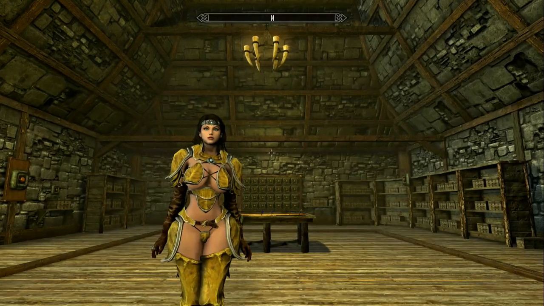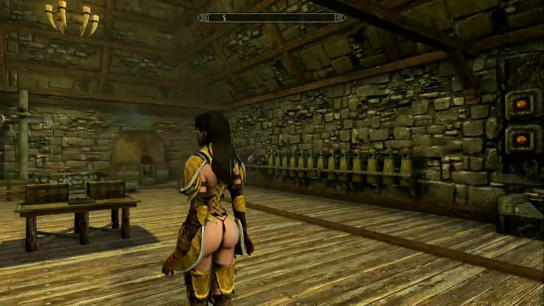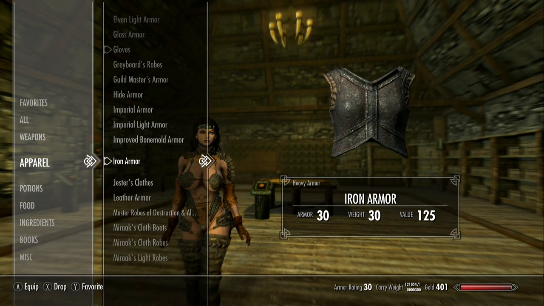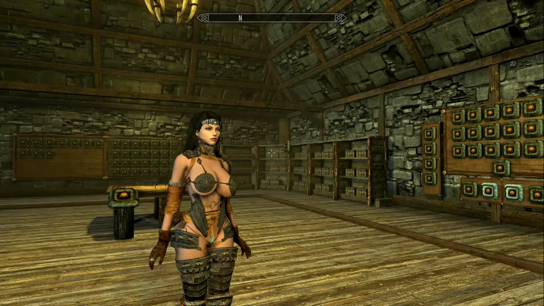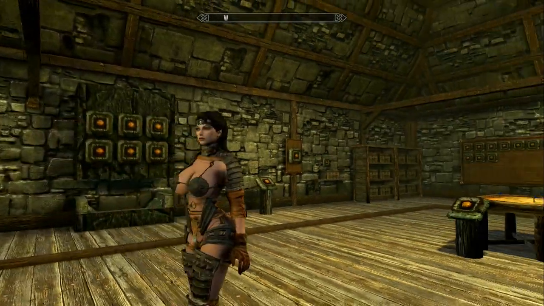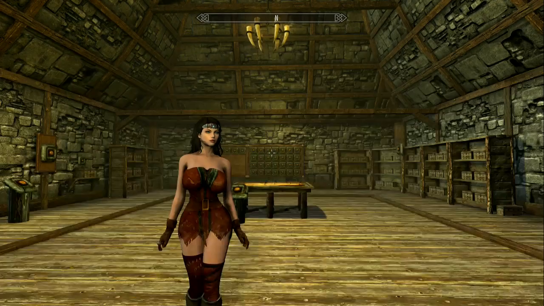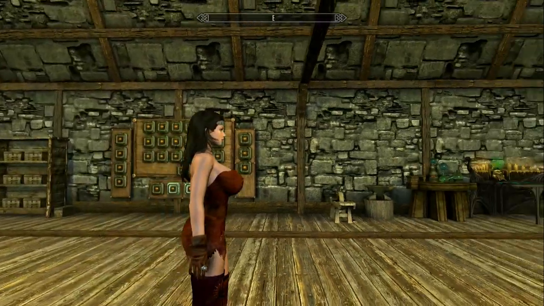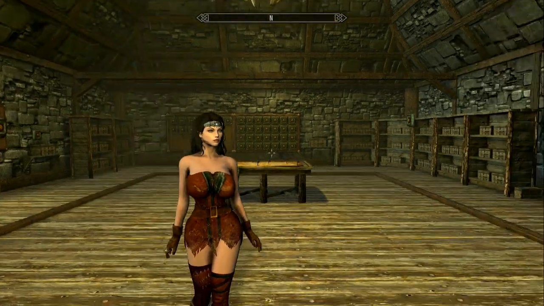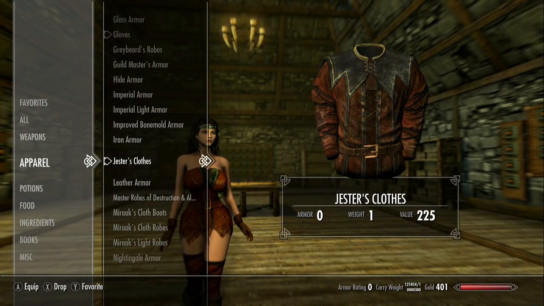let's see, I will do the improved bone mold. Which actually, at least they do something different with the bone mold, and they try to make it interesting, and I appreciate that. The iron armor, good basic, you know, this should be your early game armor. It looks like it's early trouble, but you know, the jester's clothes. Now the jester's clothes are not too bad. That doesn't really look like too much. Of course, I'm not wearing the right boots and gloves for it, but still, that looks good.